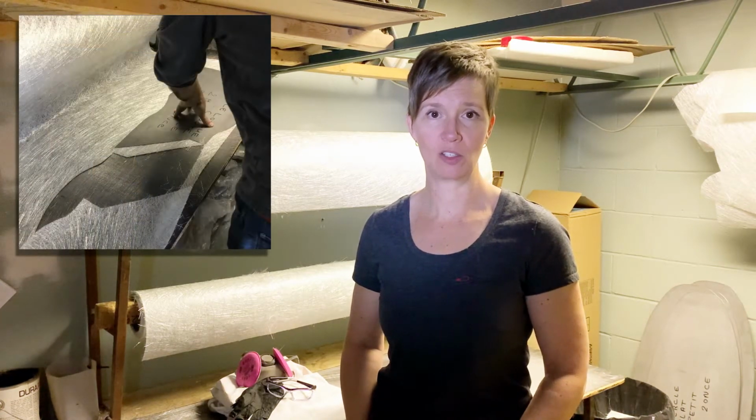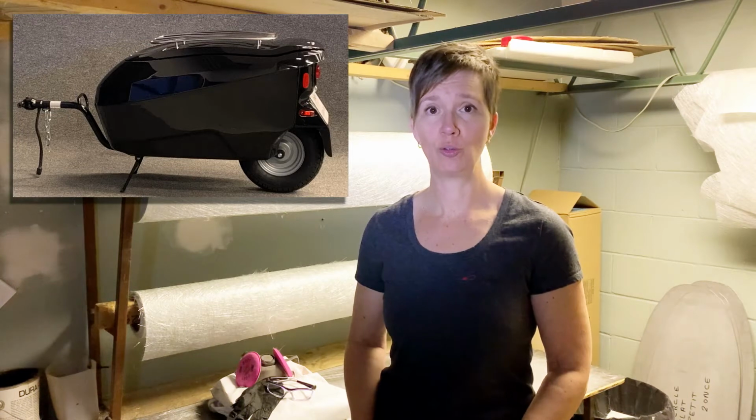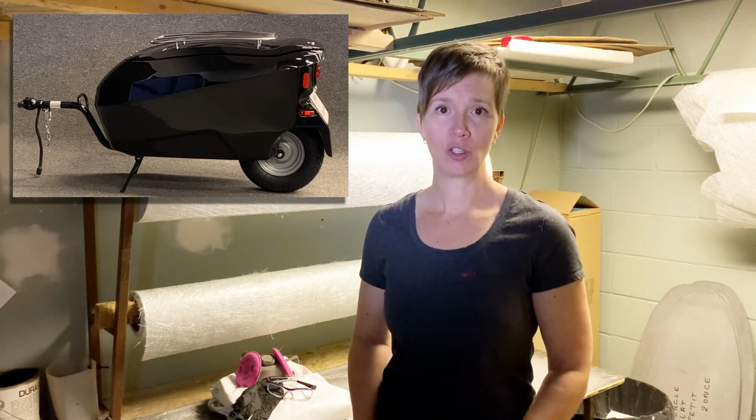In that case, for each trailer it will take 1 hour 30 minutes to 2 hours cutting the pieces of fabric. For the Globetrotter, we have around 30 different shapes, but the total number of pieces to be laminated in the molds is 170. For the Globe Sport, around 20 different shapes bring us to a total of more than 200 pieces to be laminated in the molds. It's easy to understand that the Globe Sport demands to spend more time on manufacturing its fiber parts. Now let's see the next step.